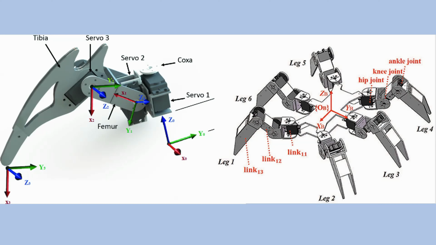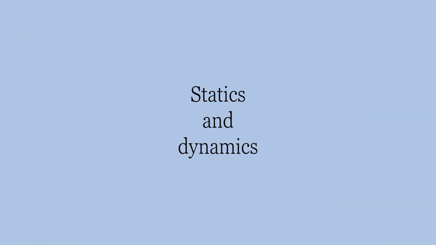Then we have calculated the Jacobian matrix, from which we have realized that the hexapod singularities are the femur one, the tibial one, and the case of two legs collision.